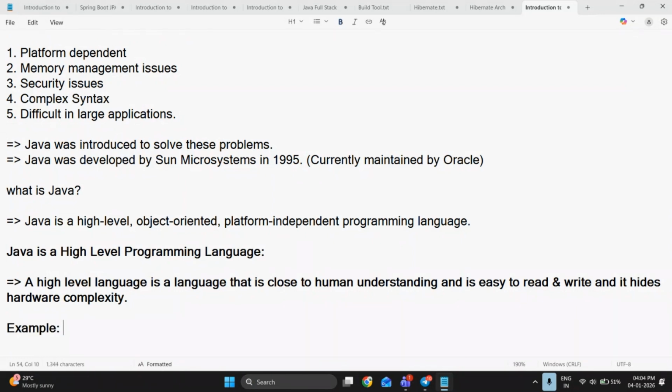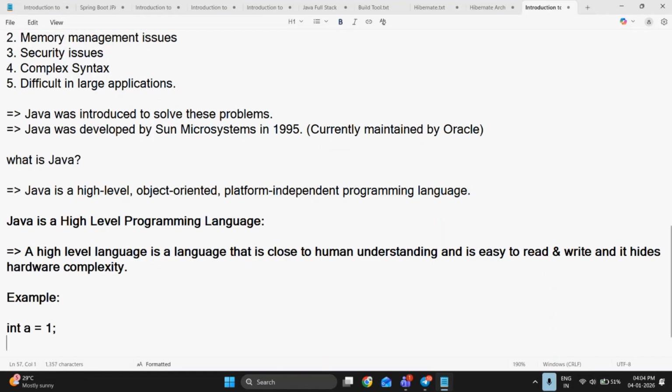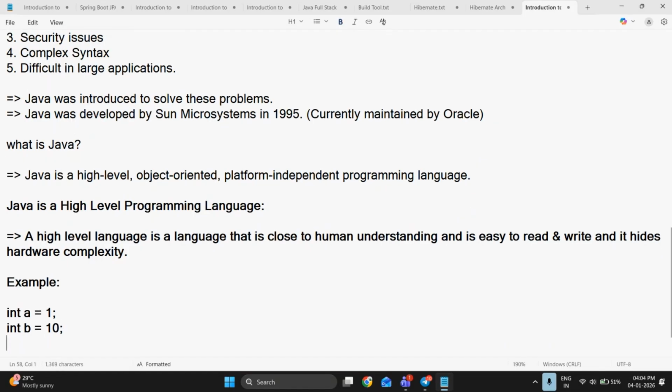Let me give you an example of basic code that many users know. int a is equal to 10 and int b is equal to 10. Then System.out.println(a + b).